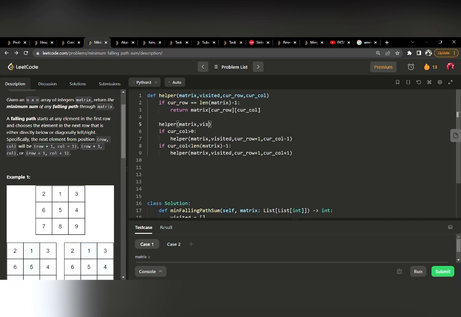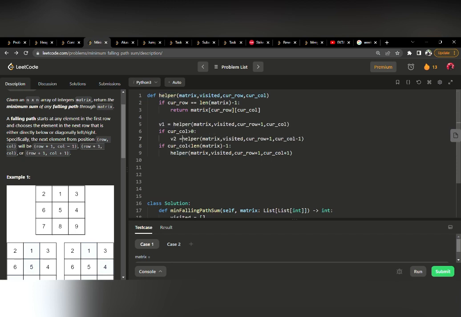So we can do that. Visited, current row plus 1, current column, the element just below the element we are now in. So this will get called, and we have to get the minimum value between these 3 conditions, right?